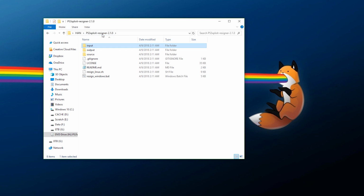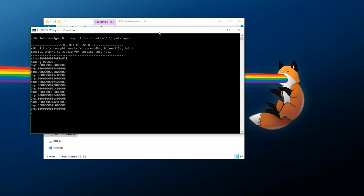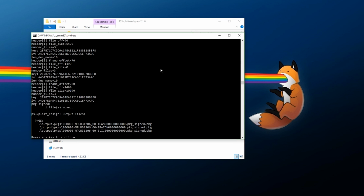Now that all those are done and situated, we need to resign these to work on our console. So now just double click on resign Windows and let it do its thing. So as you can see, it now finished up. It has finished resigning everything, and it says output files, and these are all of our output file locations.